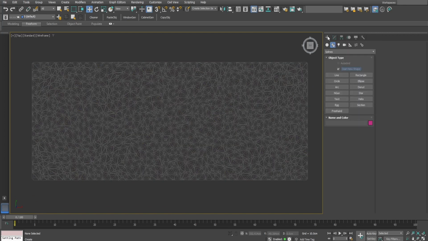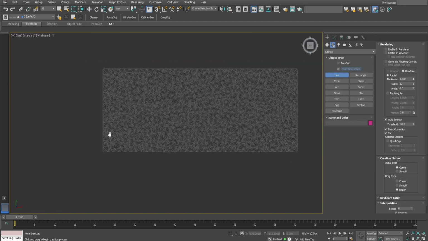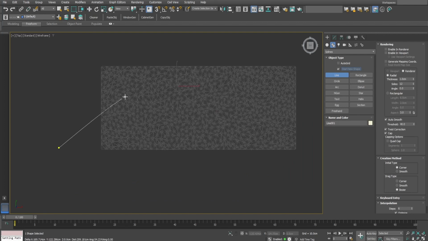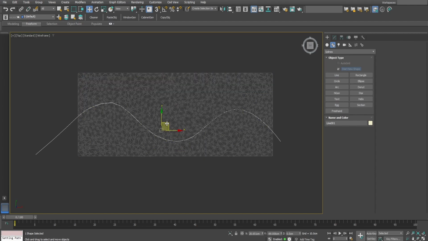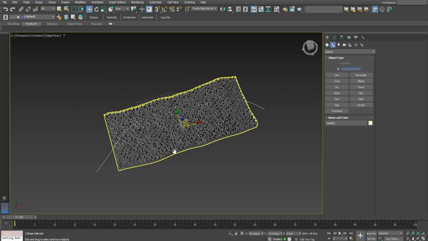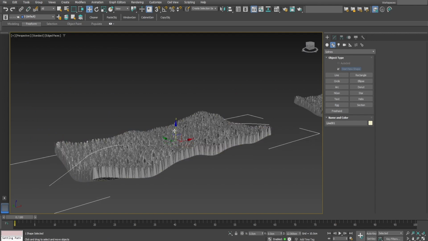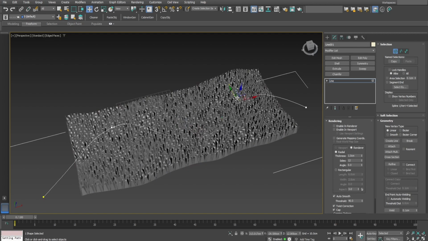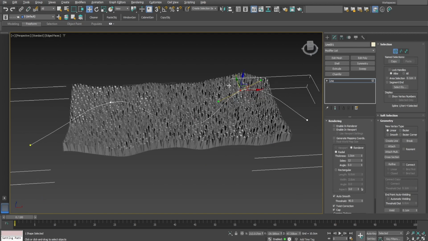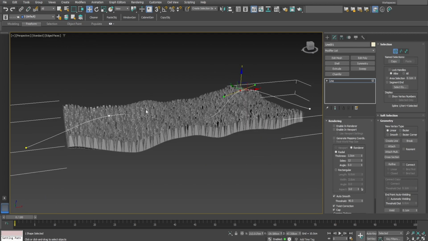Now let's create a path. So with this path we will control the way it blends and morphs between the two types of walls. And let's adjust it to have a nice looking variety.